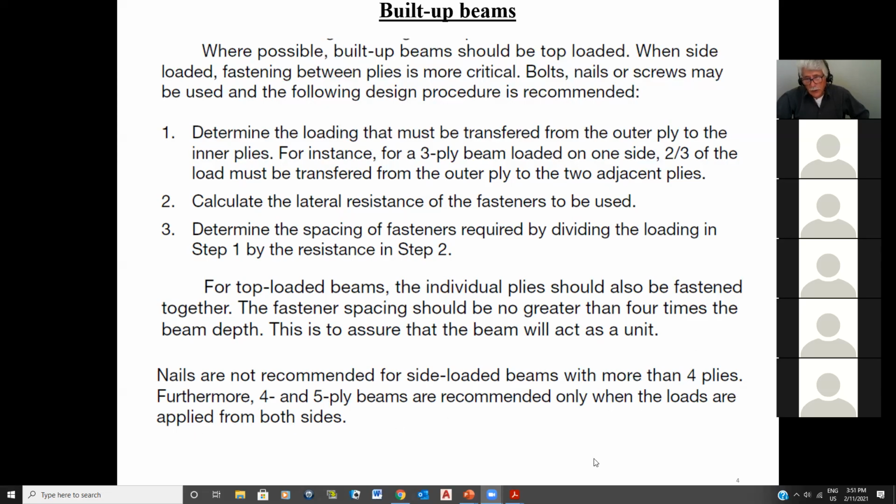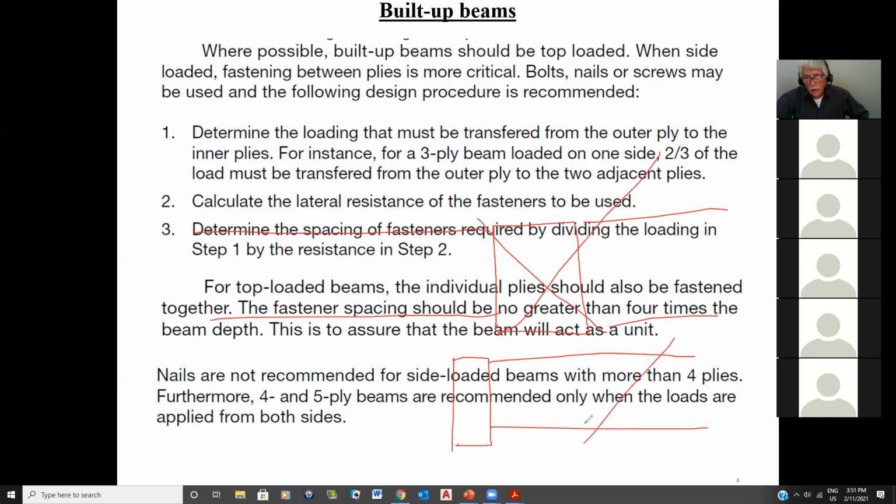That's something else, okay? Now, for example, if I have a built-up beam here like this, and I don't have the floor being supported on both sides of the beam, they do not recommend that you side load the beam if you're just going to have the floor joists on one side like this. So this is not recommended, okay? If you're going to have that, make sure it's top loaded. You can still have a built-up beam just for one side, but make sure it's top loaded. Because what's going to happen is that this beam can start twisting on you, and then you can have another problem if it's not really well stabilized. So that's what they're trying to caution you about here.